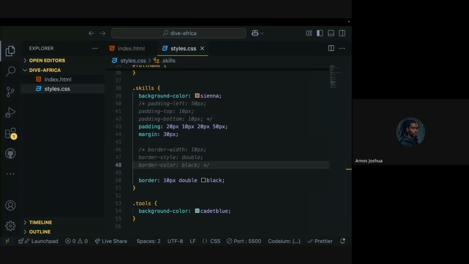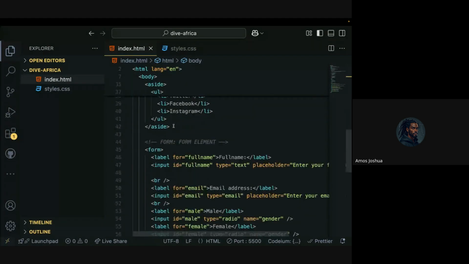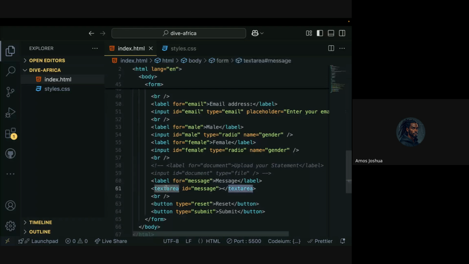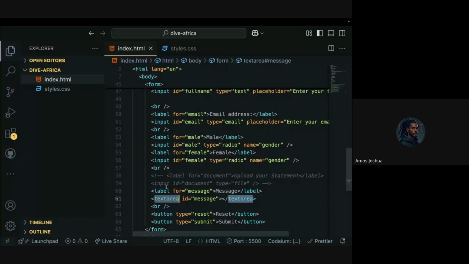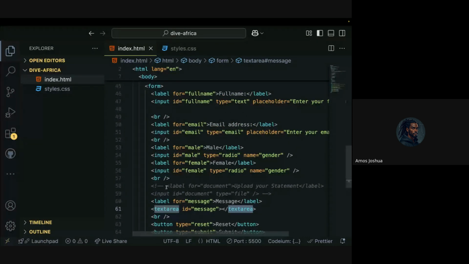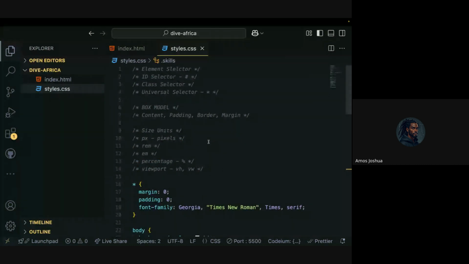Okay, we talked about the label elements, we talked about the input elements, we also talked about the textarea element. These are all elements used to create a form. We talked about the form element that wraps all of these label, input, and textarea elements inside it, that tells the system that this is a form, right? And we talked about selectors like element selectors, ID selectors, and class selectors. Those are the three main types of selectors we talked about today.